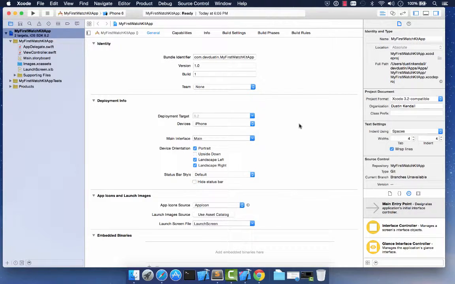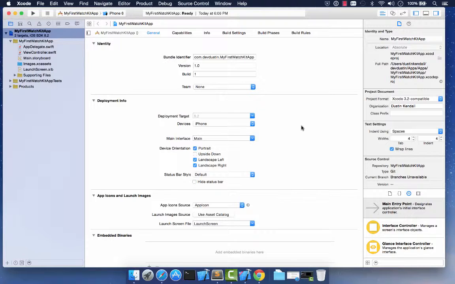Okay, the Watchkit extension is the brains of the app. It has the code and the logic for responding to the user, for updating the Watchkit app's UI, for managing content. It can also communicate with the iOS app that runs on the user's phone. So keep that in mind when you're developing these apps, that there are three distinct pieces. And as we go throughout this course, you'll get familiar with each of these pieces. And so if that was confusing, don't worry. We'll get into specific examples, and hopefully that should make it clear what is going on.